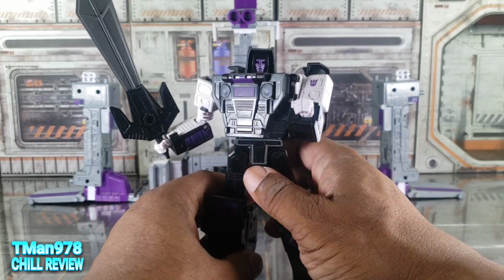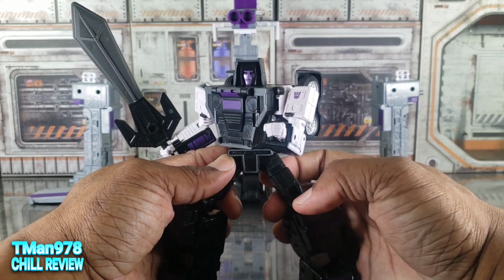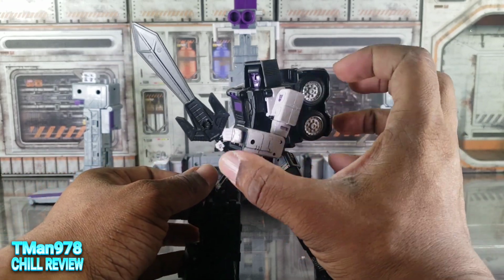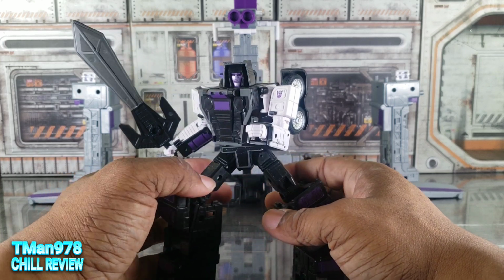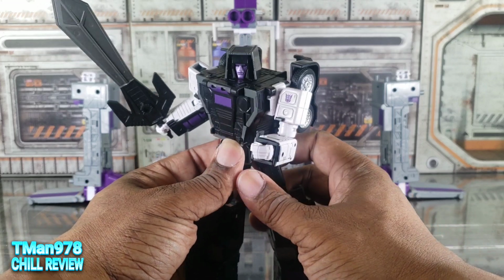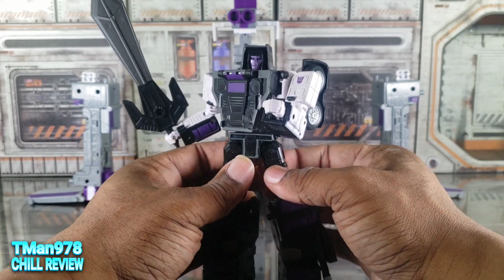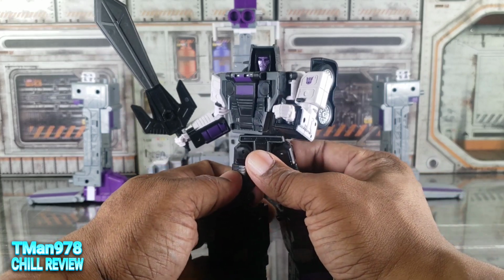But besides that head, it is pretty good articulation, especially for a retail transformer. Being greedy, I would definitely want elbows that bend more than 90 degrees. Of course, I want a head that can look up, and that would have been good for me. I do wish that he came with a rifle of some sort for himself in this mode.